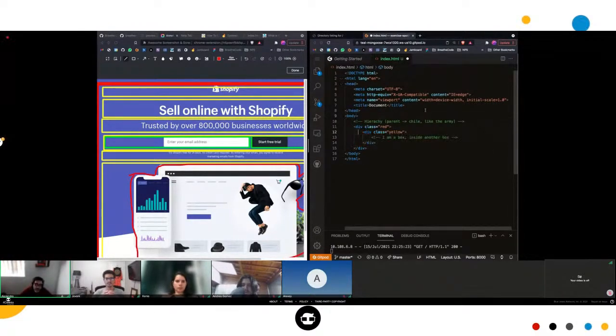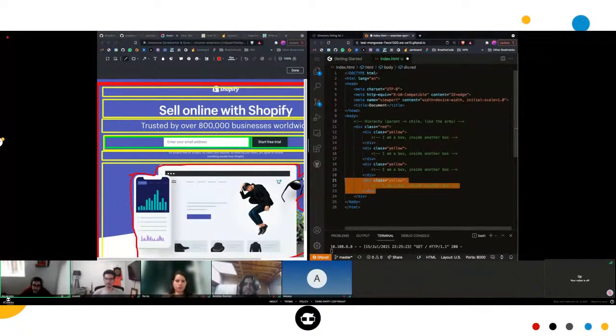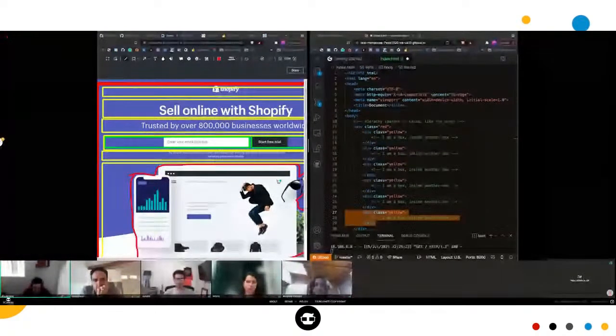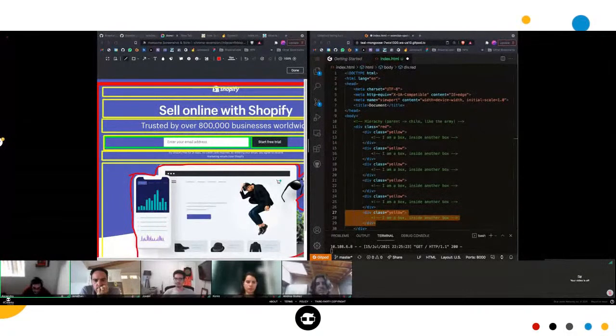Actually, my recommendation is using the keyboard. Just select using the keyboard. And then once you have it selected, you're gonna press Option if you have Mac, or Alt if you have PC. And then with the Option, and at the same time, you're gonna hold Shift. And then you're gonna press down. Boom, boom, boom, boom, boom. So again, you're gonna press Option or Alt plus Shift plus down.